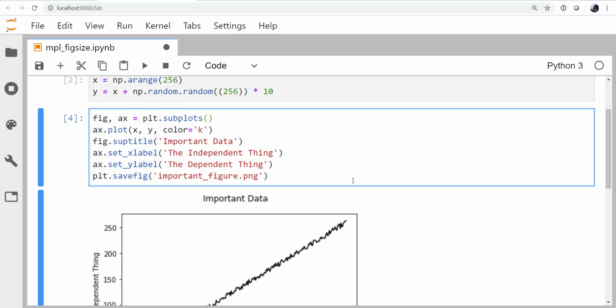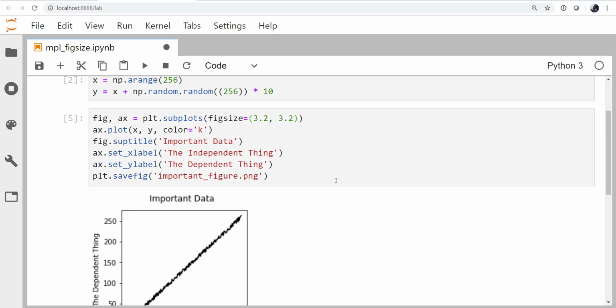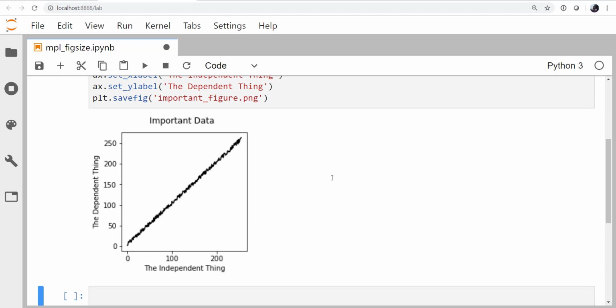Up here in my subplots, though you can set the figure size later, but we'll just do it when we're creating the figure here. I'm going to specify figsize. In this case, I want a square plot of 3.2 by 3.2. Okay. Well, this may or may not be 3.2 inches depending on your display settings or when you print it on your printer settings, but we at least see that we've got something that looks like a square figure now.